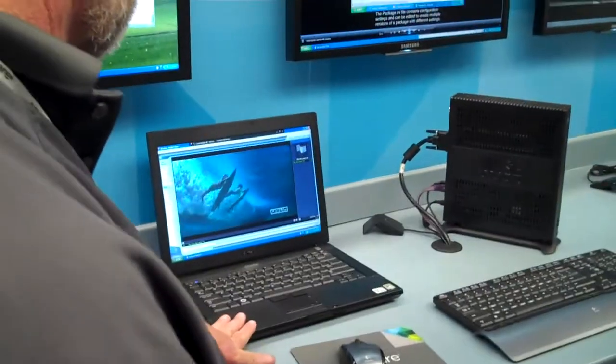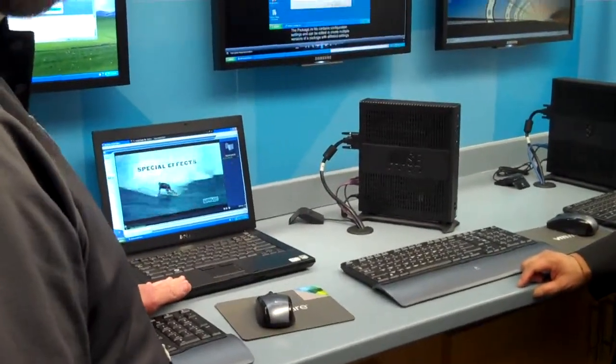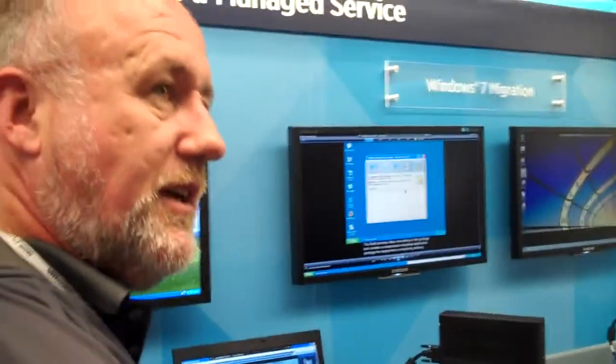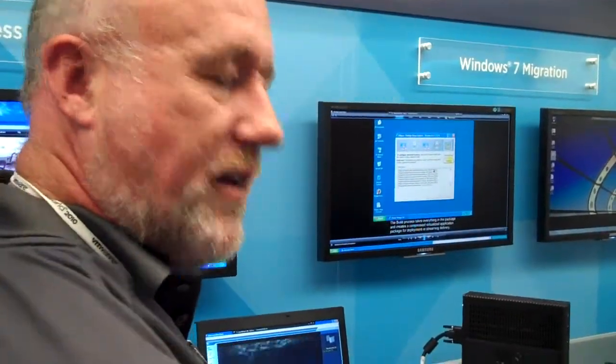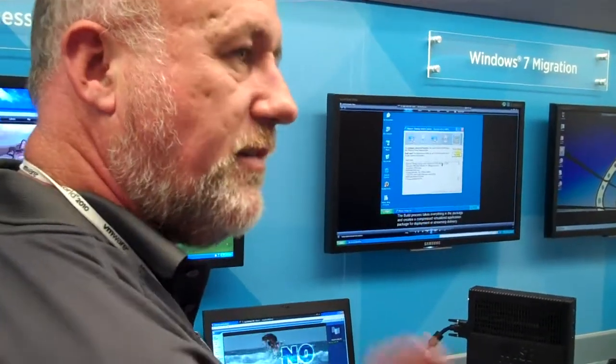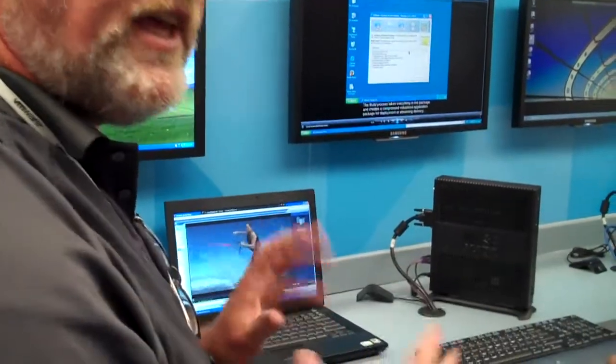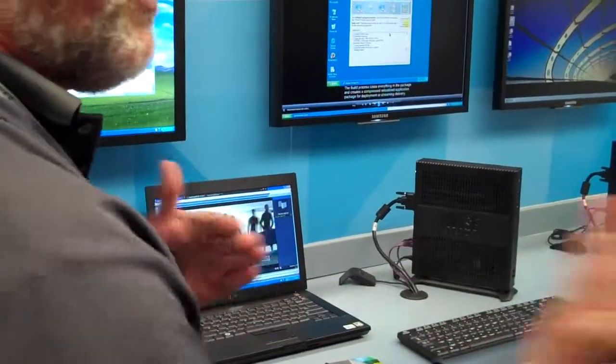Okay? And last but not least for this pod is, this is our offline desktop. So what this gives you the ability to do is check your desktop out, go on a plane, update your Word, work on Excel. When you get to your hotel, plug into your connection, it will let you sync all your changes back. It only keeps track of delta, so it's very small, very quick.